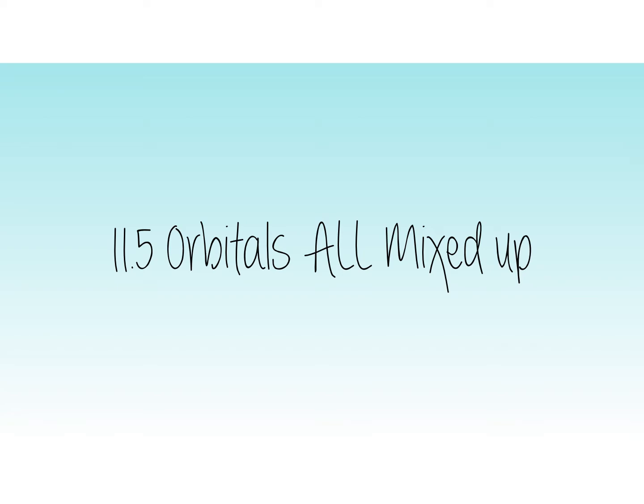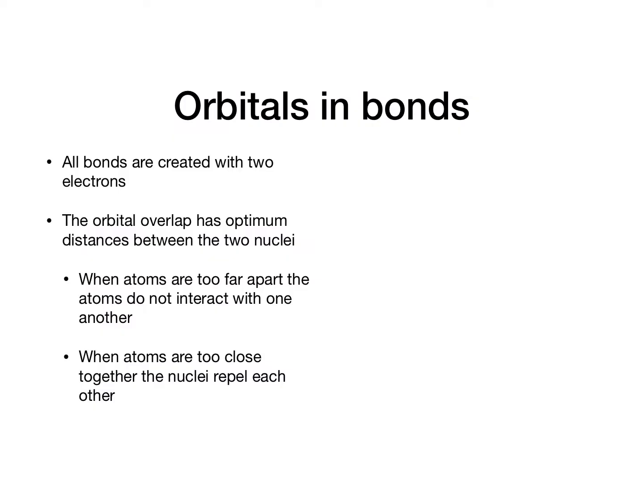In this video, we're going to start to think about how bonds, that we know exist and we know the atomic shapes, how does that really occur? So let's think about how the orbitals might actually interact. As we start to think about this, we're going to consider how do bonds look.